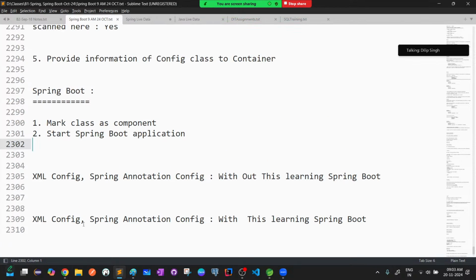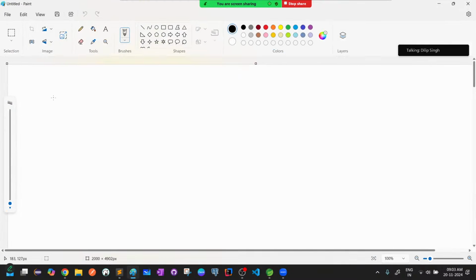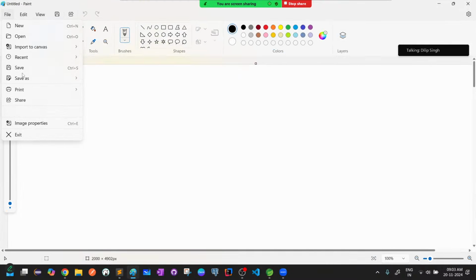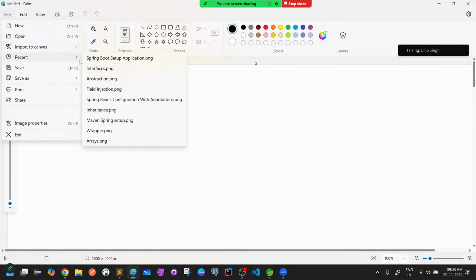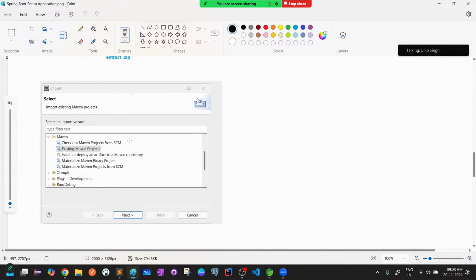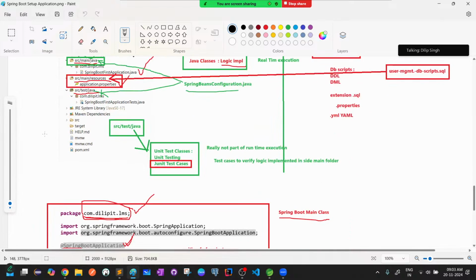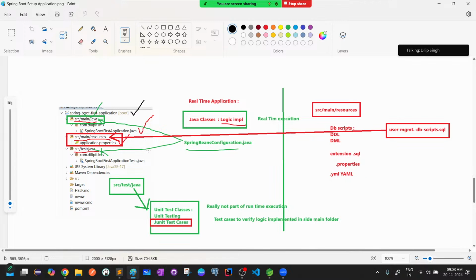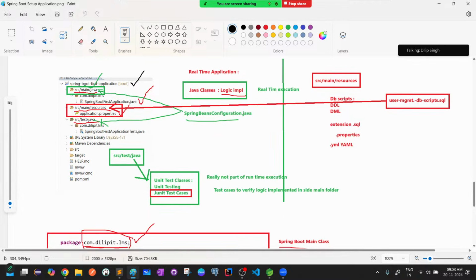Okay, so in yesterday's session, we understood more about Spring Boot application architecture. I mean, the folder structure, all these details we understood. What is the importance of each and every folder? Going further with that Spring Boot folder structure, intentionally they are always creating this folder structure so that, from a real-time application point of view, they given all these folders.